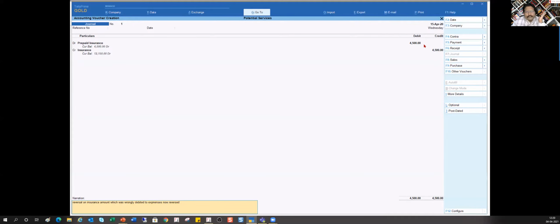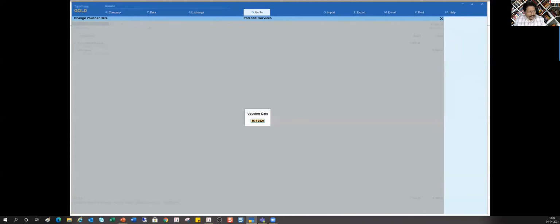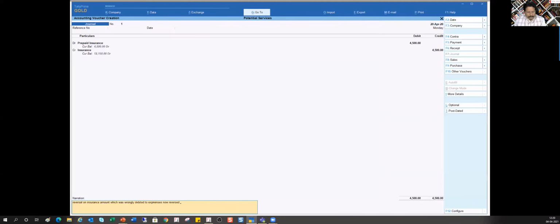Again, I forgot to change my date, right? So what do I do now? Should I have to keep pressing backspace 5, 6 times to go to the field? No. So your secret number one, which is your F2. Wherever you are inside the voucher, if you want to change the date, just press F2. Tally will take you to the next day. It is now not on the next day, it is on 20th. Just press 24 and you press Control A. So it is so flexible and easy for you to capture the transactions in Tally.